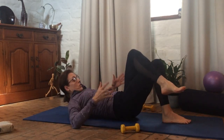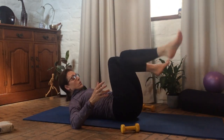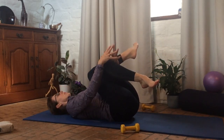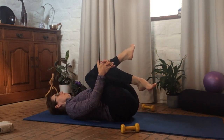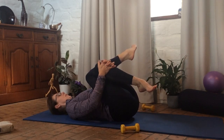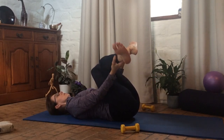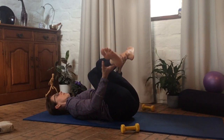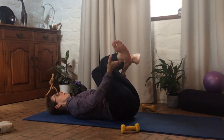Bring the knees up, make sure your hips are central. Right leg will go on top. Nestle the knees in, no gaps preferably. Holding around the shin. Press the back of the head down, a little chin tuck here. Option, holding the calves, hold underneath. And then you can just bend the elbows and draw them towards you.